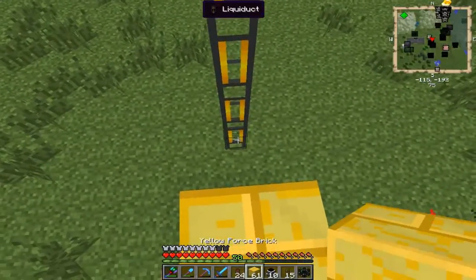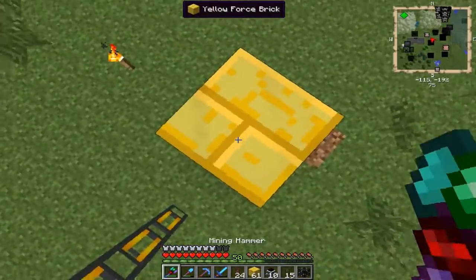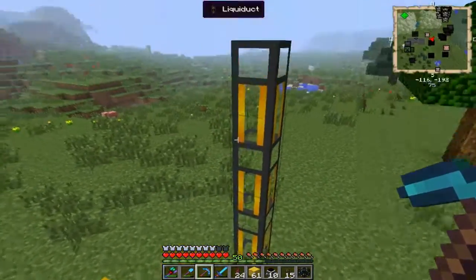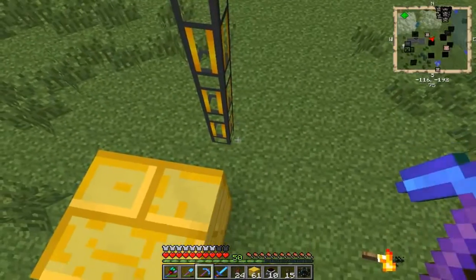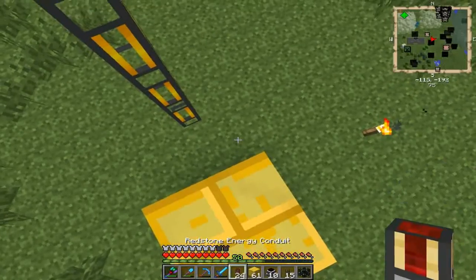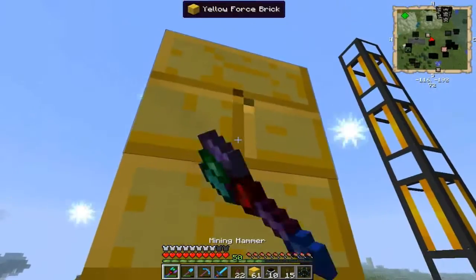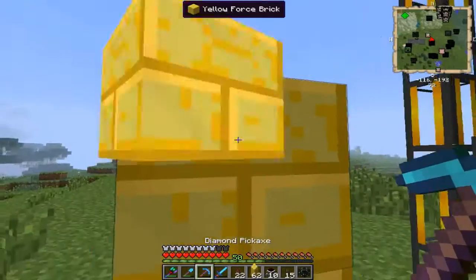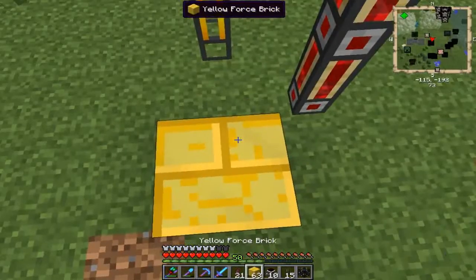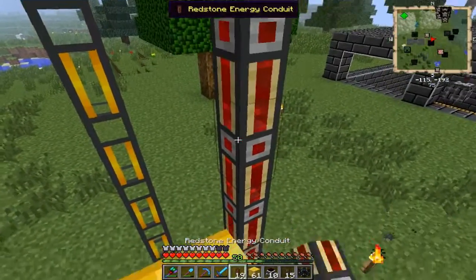Okay, so what we're going to do now here is... I'm going to do this now. So we're going to have that on there. And then we're going to stack that side. We could probably do 20 on this. And then we're going to run a redstone conduit. There we go. I'm going to run a redstone conduit up the side. So just stack again. I really need to get a jetpack eventually.